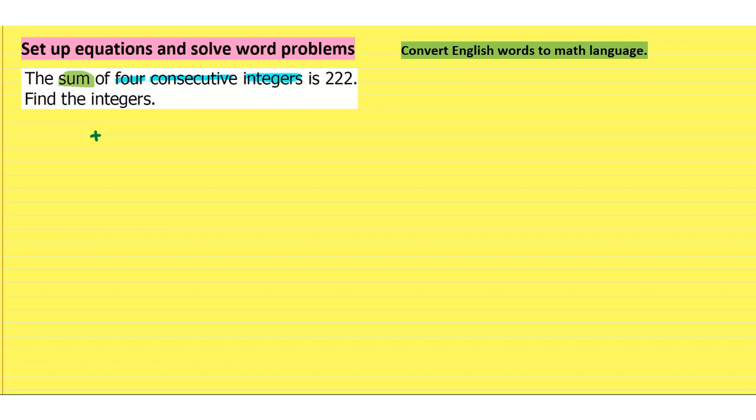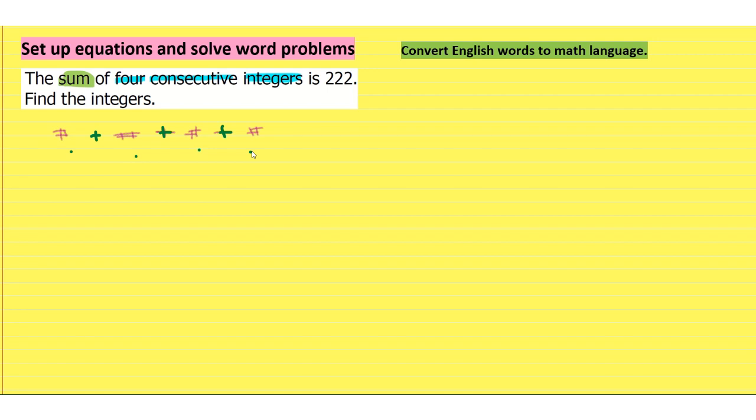Okay, so 4, we know what 4 means. Got 1, 2, 3, 4. So that means 4 things are going to be added together. It's like we're going to have a number plus a number plus a number plus a number. Go ahead and change those to green. Plus and plus. So there was 1, 2, 3, 4. So the sum of 4 consecutive integers.